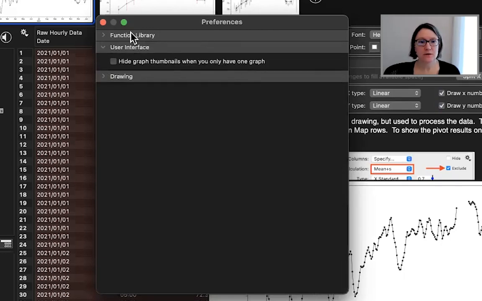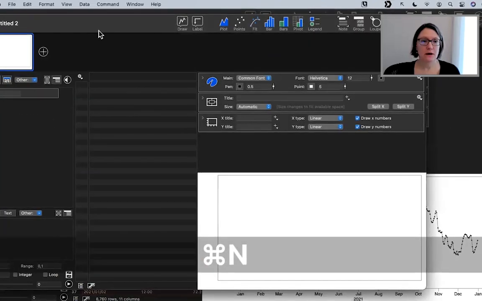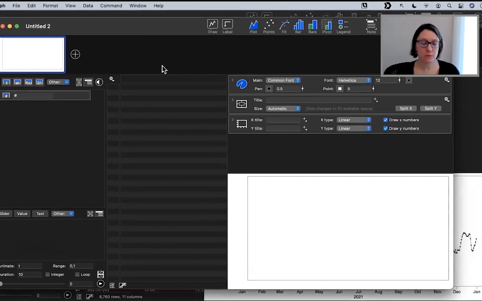But here's one option in terms of the user interface. This is a checkbox that will hide the thumbnail bar when you only have one graph. You may not have known that this option was here, depending on when you started using the program. In fact, the default for DataGraph used to be that whenever you created a brand new file, actually, I'll just go ahead and do a new one right now. So here, for example, is a brand new file.